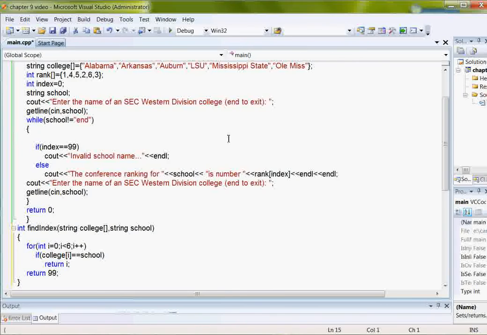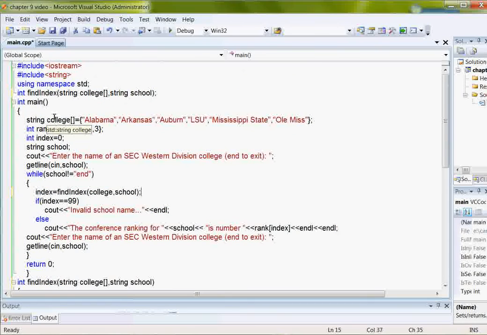So I need to add the line here inside the while loop that's going to call my function. I'm going to set index equal to my function, which is findIndex, and I am passing to it college, and the only thing that I have to type in here is the name of the array, because that is a pointer to the first element in the array, so I am passing by reference, just using the array name, and then also the value stored in school.